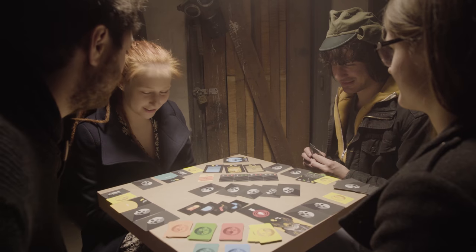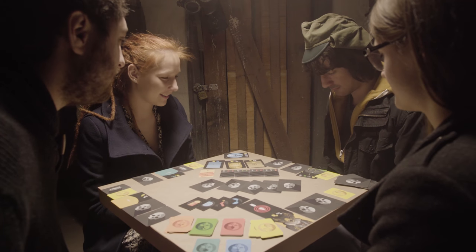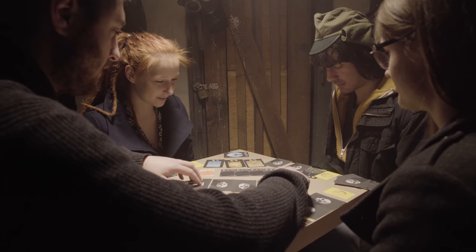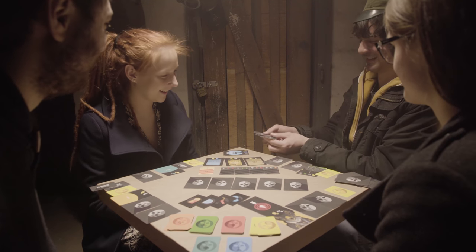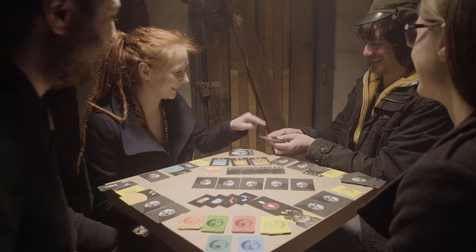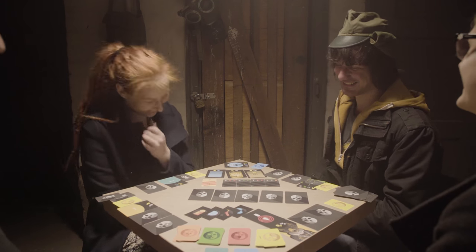Because of the darkness in the bunker, you can't actually see the cards unless you have some sort of light source that can reveal the cards. For example, there's a generator in the game. If you use it, you will produce some power and you can reveal all the cards.